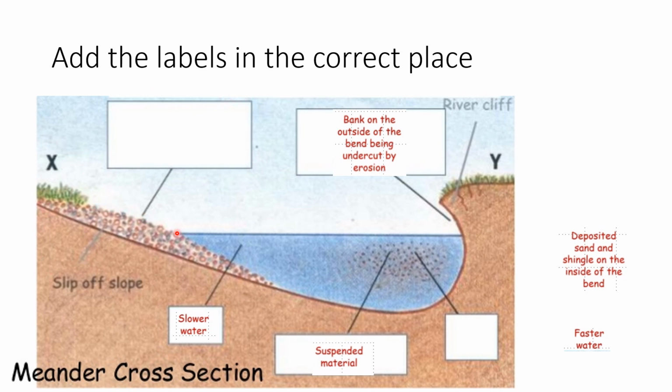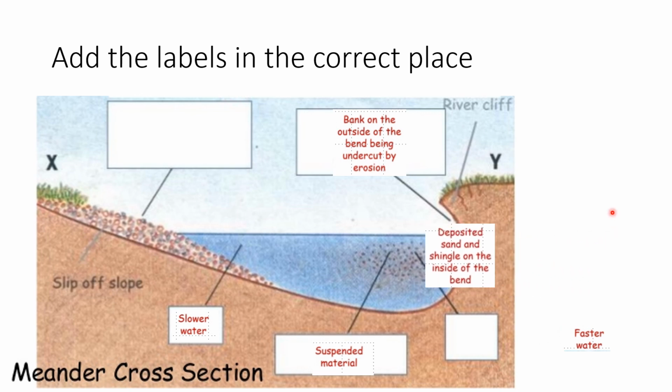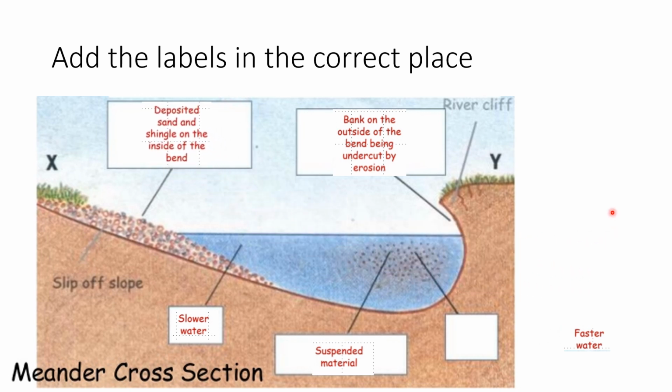In fact, we can see the sand and shingle here. We call this feature a river beach or a point bar that's forming off here, or in fact, it's got lots of names. This one's called a slip-off slope. But slip-off slope, point bar, river beach, all are perfectly okay names. But that one, I think, in a second, goes over there. And even a muppet like me can work out that this one has to go over here, but it goes over here because it's the deepest water. Deep water means little friction means it can go really fast. So that, okay, is that diagram.